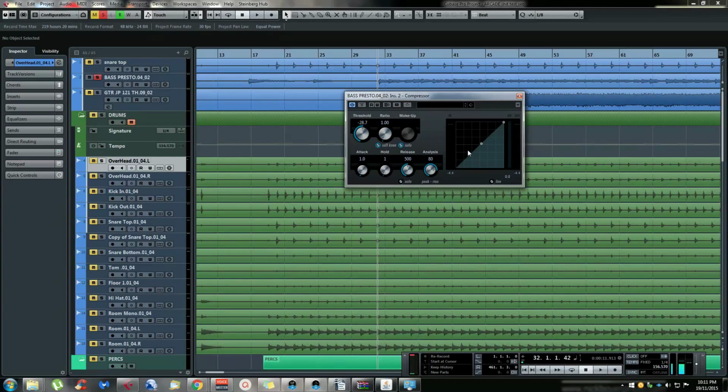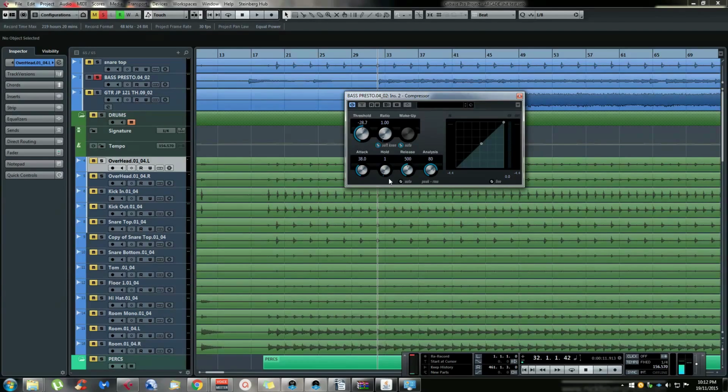We want to enhance the snap of the snare drum. So what we're going to do is set our threshold so the snare is getting compressed, set the ratio, and we'll be able to listen to the snare and see when the snap is not getting compressed, but the compression will kick in right after the snap. So we can basically tweak when the compressor starts with the attack button.